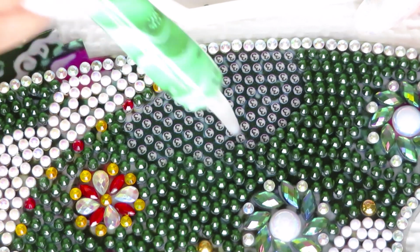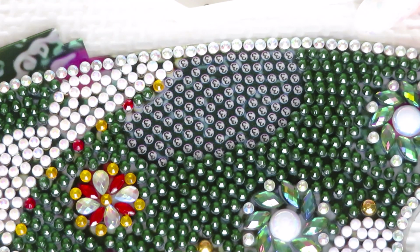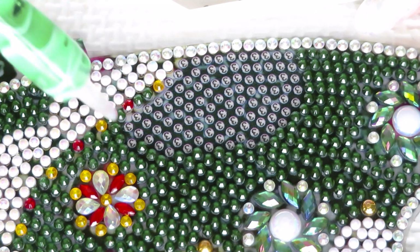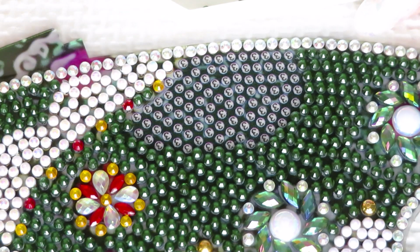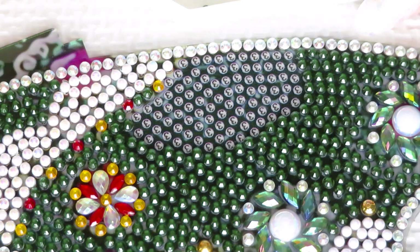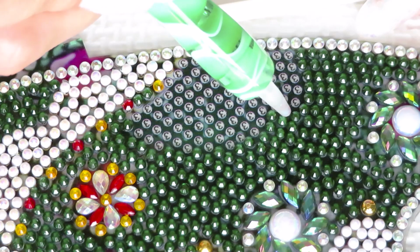So yeah, I'm still thinking how to attach those owl families. In my previous video I kind of said two owls, and then I'm watching my video and I was like, how do they say that two if that's three up there? There's a baby in the middle. I kind of forgot to edit my mistake and write it down on the screen, but that's okay. Two adult owls and a baby up there. But of course, on the baby we didn't put any diamonds, so maybe that's why I said it's two.